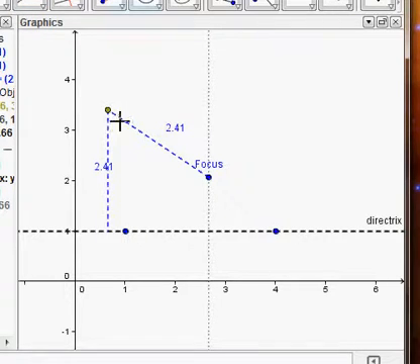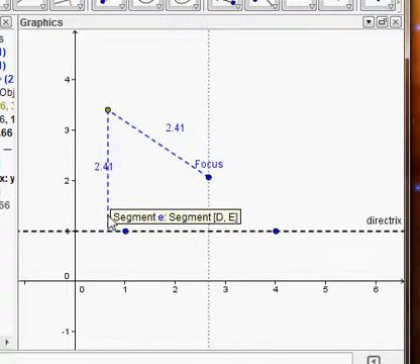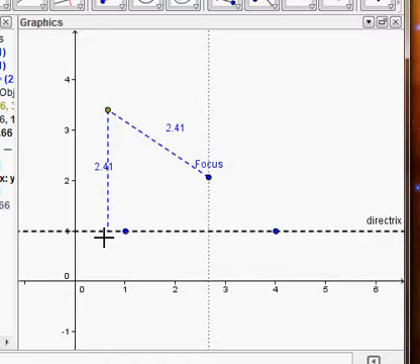In chapter 10, we talk about parabolas as a focus and a directrix down there. A parabola is the set of points that are the same distance, or equidistant, from that point and from the line. When you measure the distance from a point to a line, it's always the perpendicular distance. So you're going to see this line measuring the distance between the point and the directrix is always perpendicular. And then the distance between the point and the focus is just the line between the two points.